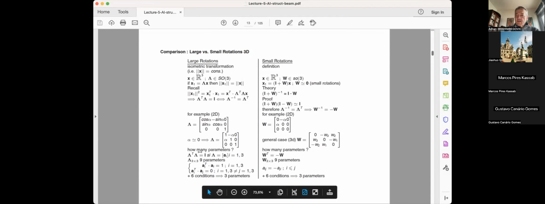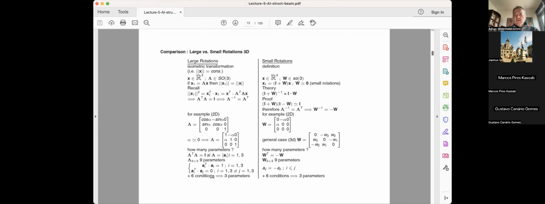Basically, each and every one of these unit vectors that you take by large rotation from one configuration to another remains a unit vector. So Ai dot Ai is equal to 1. You have these 3 conditions. And then orthogonality of A1 to A2, A1 to A3, A2 to A3 is another 3 conditions. You have 6 conditions. So 3 by 3, 9 parameters minus 6 conditions, you have 3 parameters. So strictly speaking, you can say you have 3 parameters to represent a large rotation.